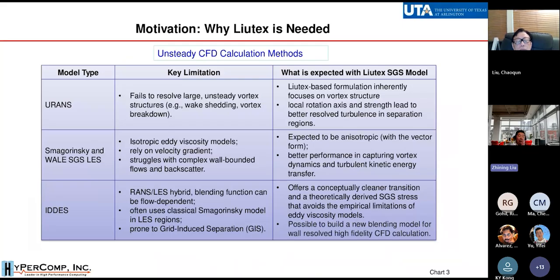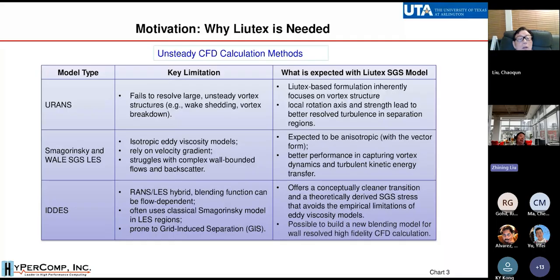Why do we use the Liutex model? In general, when we deal with unsteady flow in the industry world, we use things like URANS, traditional LES, or, more recently, the so-called IDDES models. Each of the three categories has its own limitations.